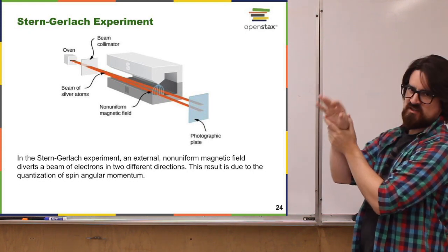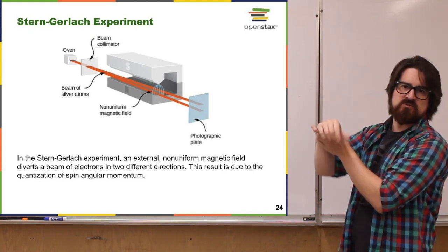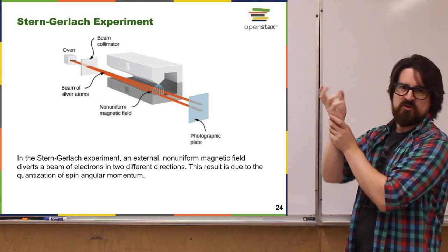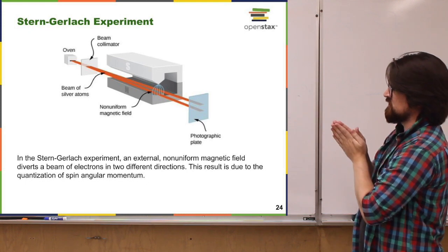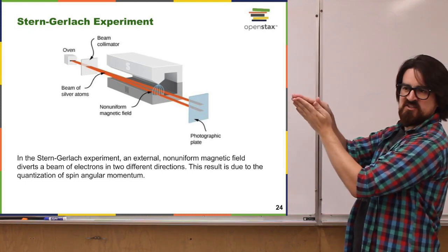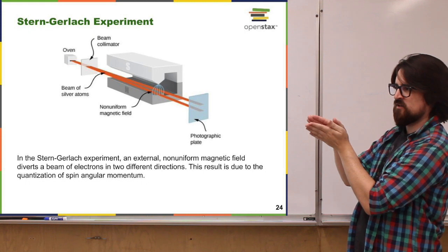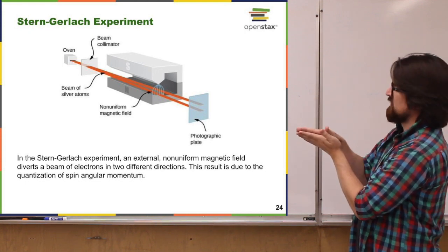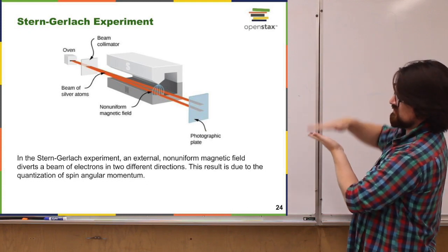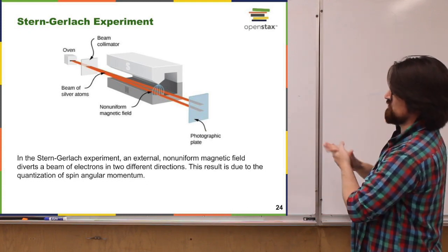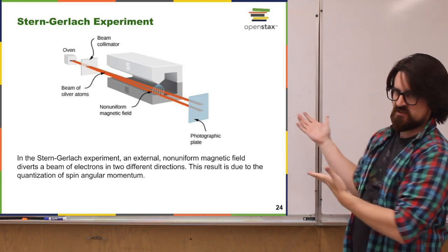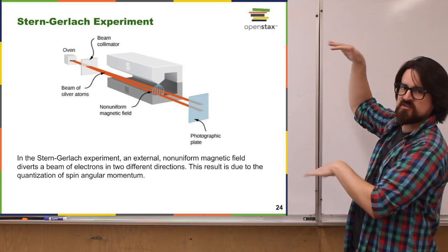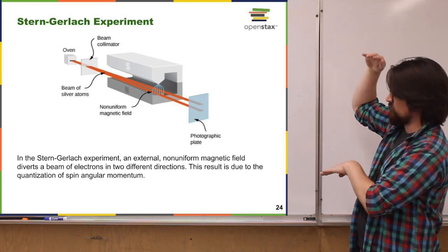The classical understanding would say that those electrons can have a continuous range of spin. It's not discrete, it can be whatever it wants to be. And so as it moves through this field, those atoms would get spread apart, right? The beam would get spread apart according to this continuous difference in the spin of the electron. And so what you would get on the plate is a continuous spectrum. However, the result of this experiment was that it wasn't a continuous spectrum, it was just here and here, right? Up here, down here. Those are the marks that you get on your photographic plate in the end.